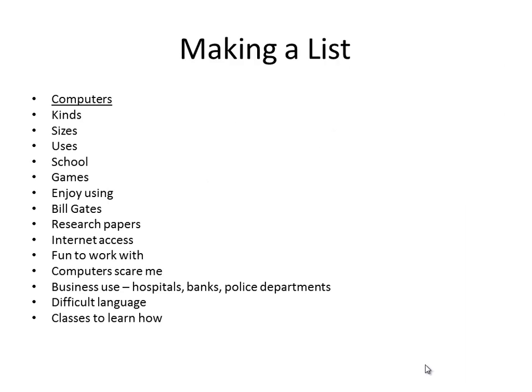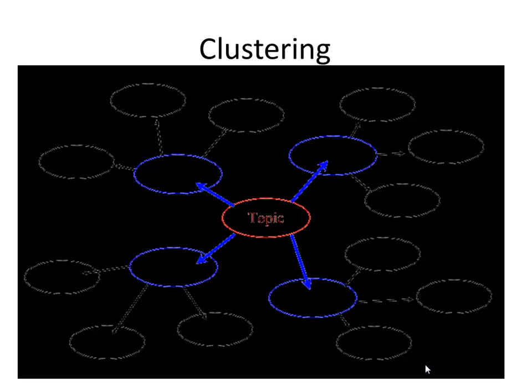So, in thought process, making a list is a pretty easy way to brainstorm about a topic. But if you don't know enough about it, maybe you need to actually gather some more ideas before you create a list. The next type is clustering. When it comes to clustering, you're going to have a mind map, and you're going to, of course, need to create clusters about your topic to figure out whether or not this is a good topic.